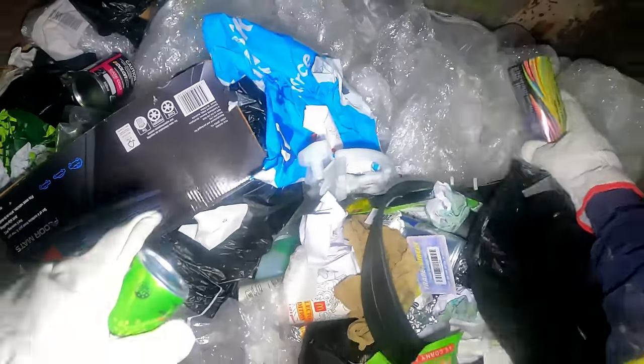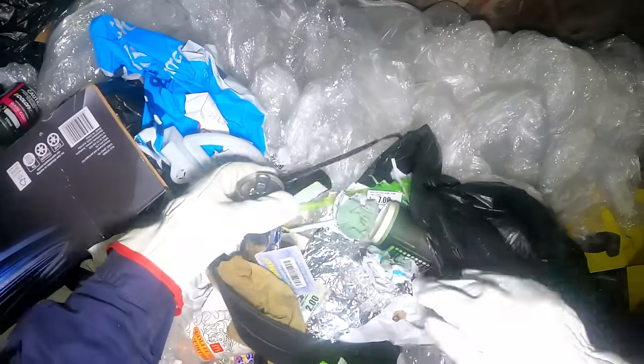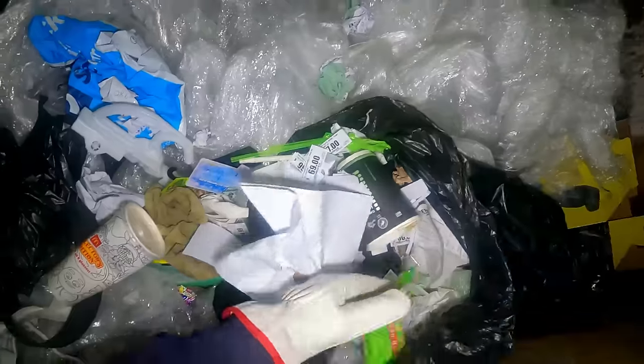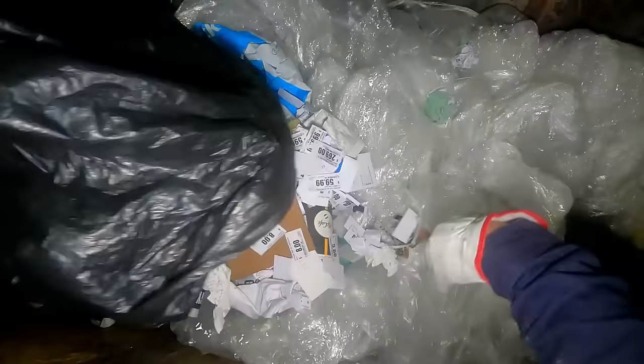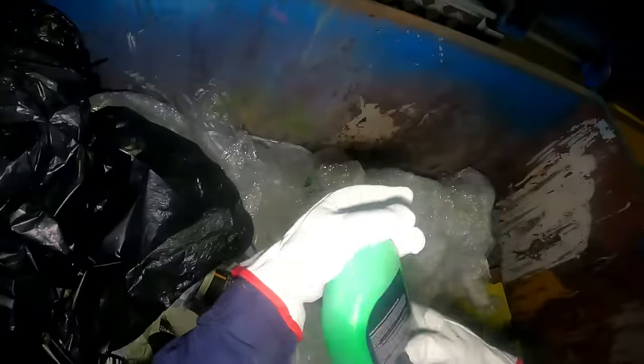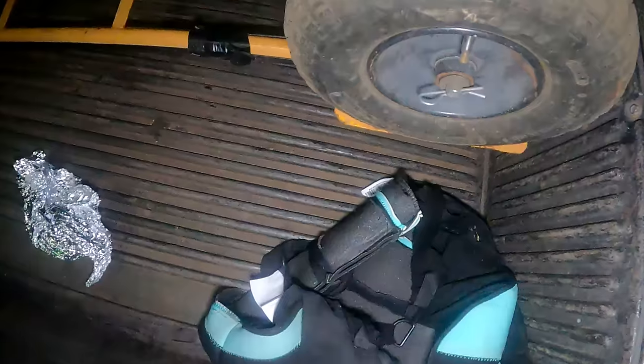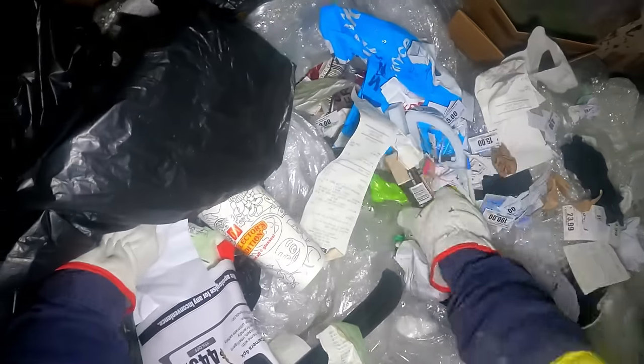A couple of cans in this for the feel of it. Grab those two. Get our foil. Goes as domestic alloy. Get a can there. What's this heavy stuff? Oh yes, we'll take the radiator stuff. Long life, been looking for some. Ooh, lid's a bit leaky. We will stand that up. We'll put that in the front of the car. We don't want to lose any of that. That stuff you got to mix up.